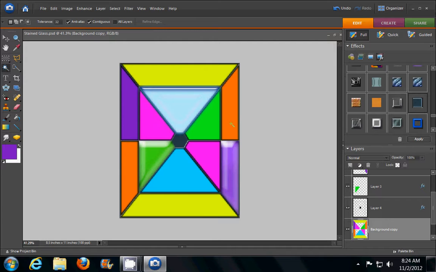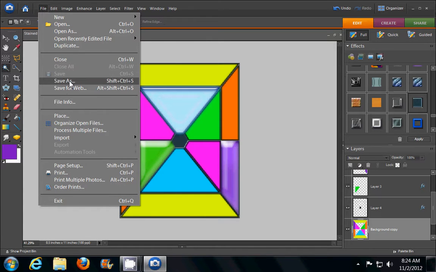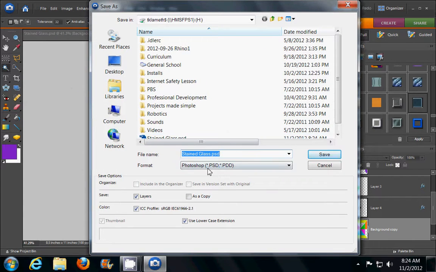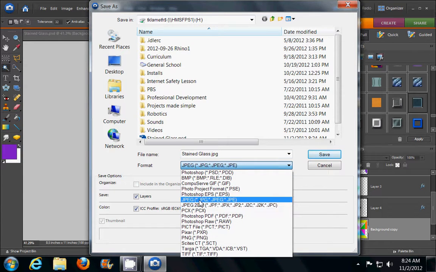What we're going to do now is change this into a picture, a JPEG format. So I'm going to do a file, save as, but instead of Photoshop, I'm going to use JPEG.